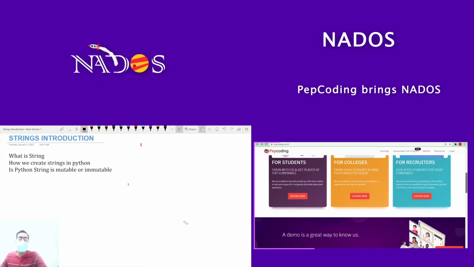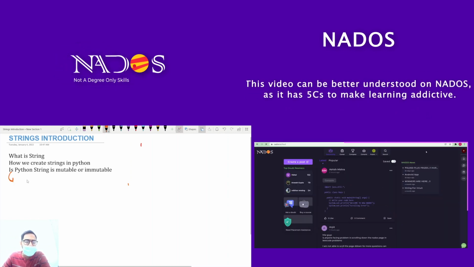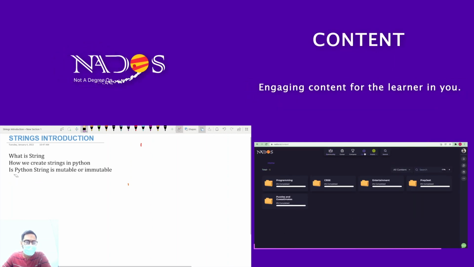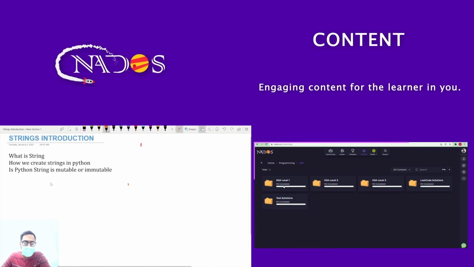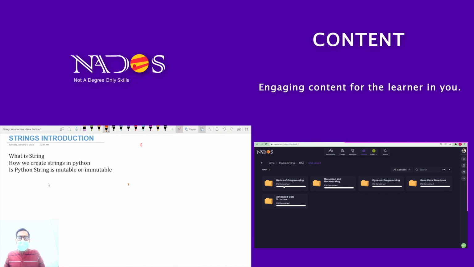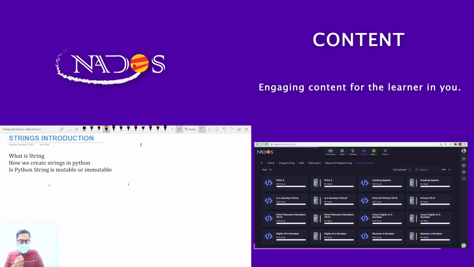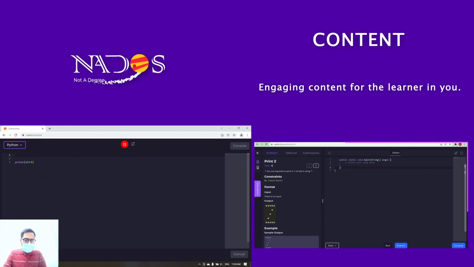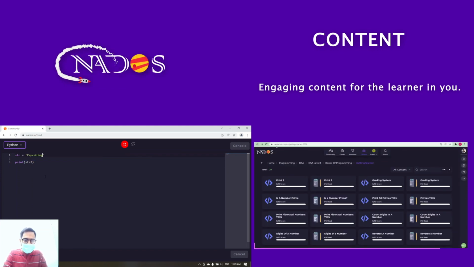Now let's look at whether strings in Python are mutable or immutable. First we will code it and then we will analyze it. So let's suppose I have created a string and I have written Pepcoding in it.